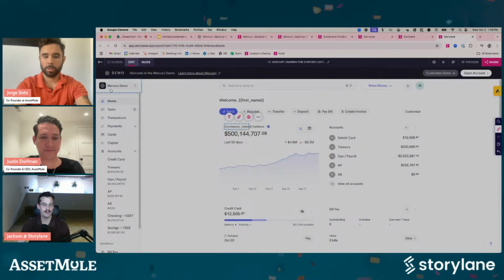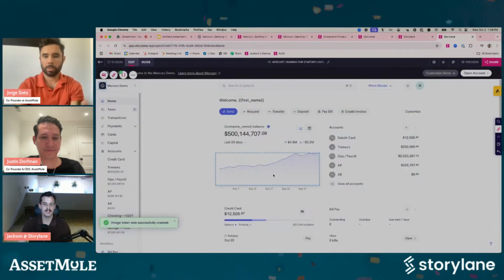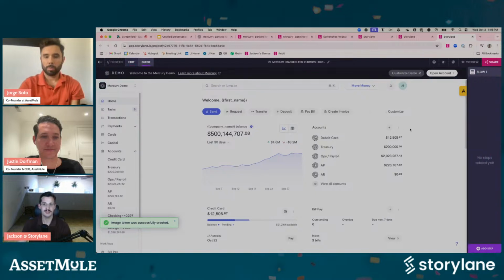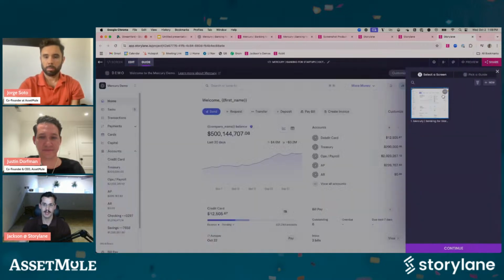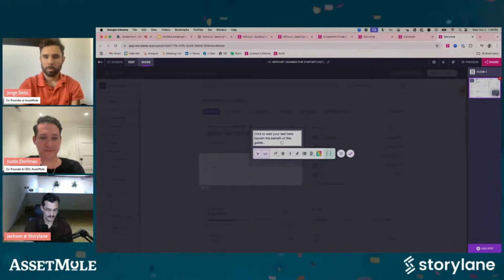Up in the top left, we have all these Mercury logos. I want my prospect to see their own logo. So I'm going to go to image token and call it my logo token. So not only can you add personalization in the demo screen, you can also add that personalization in the guide step. So I could drop a tooltip and say, hey, first name token, here's how this feature applies to your business. So with HTML, it's going to be more immersive, you have more control, but also the personalization element.